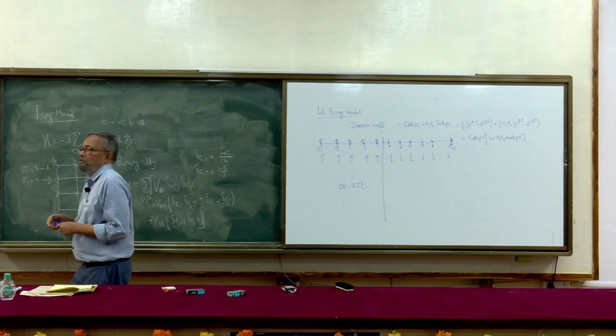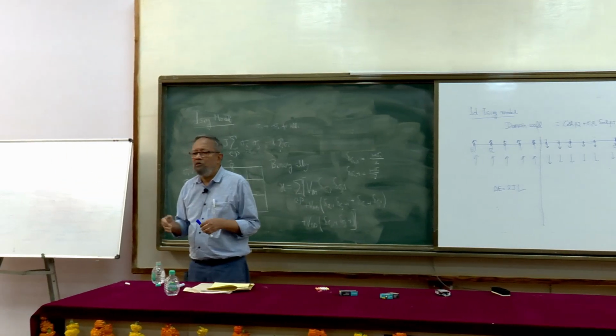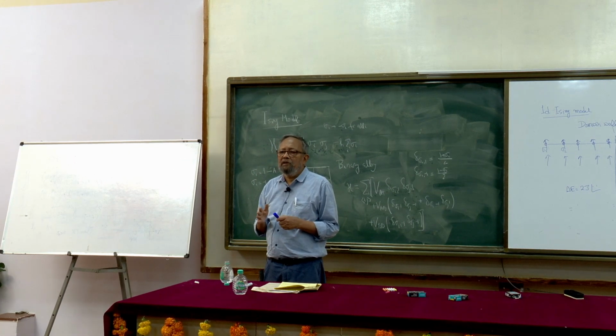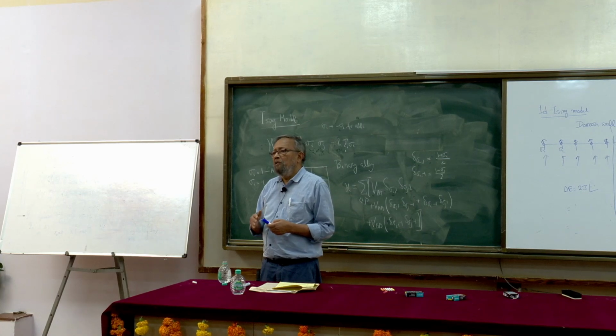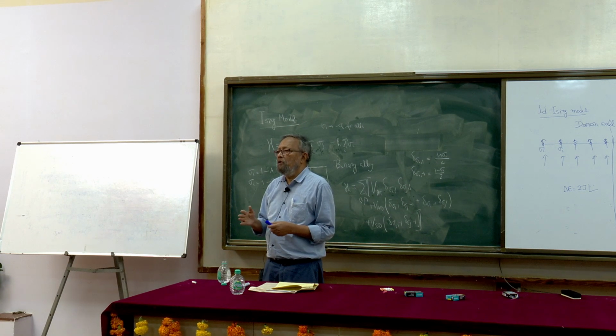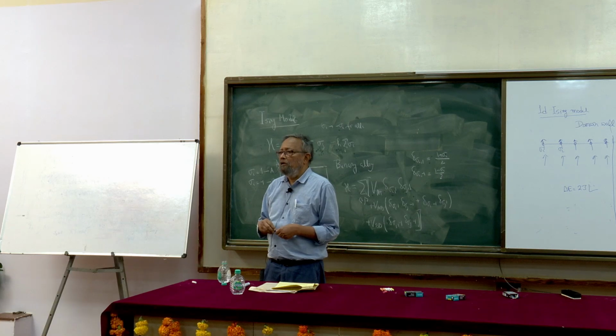But again, one can do this calculation at least approximately, and one can show that below a certain temperature it is the energy part which wins out, above a certain temperature it is the entropy part that wins out, and that temperature is basically when you go from the ordered to the disordered phase.